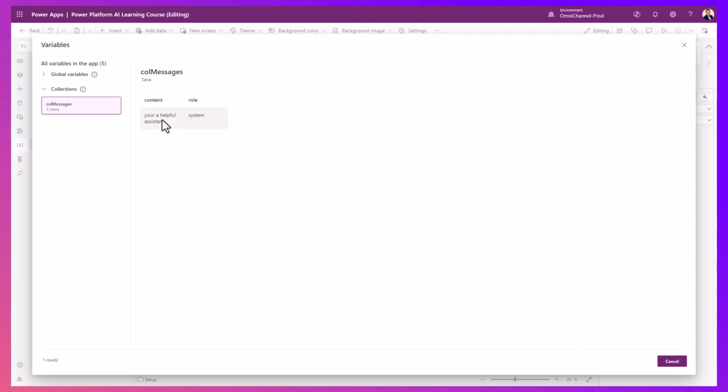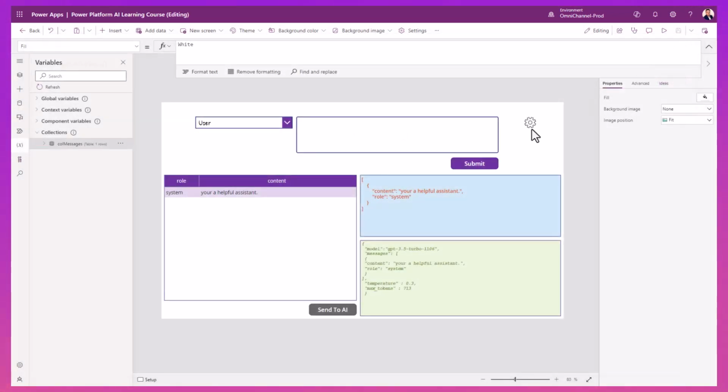And then what I did is I wrote the first row, but I'm using the role of system. Now this only needs to be once, and it needs to be the first thing in the list so that you basically tell it what its role, what its purpose, what its persona is, okay? So now it knows it's just a helpful assistant. That means anything that I ask it, it should try to be as helpful as it can in responding. And so that's a good thing.